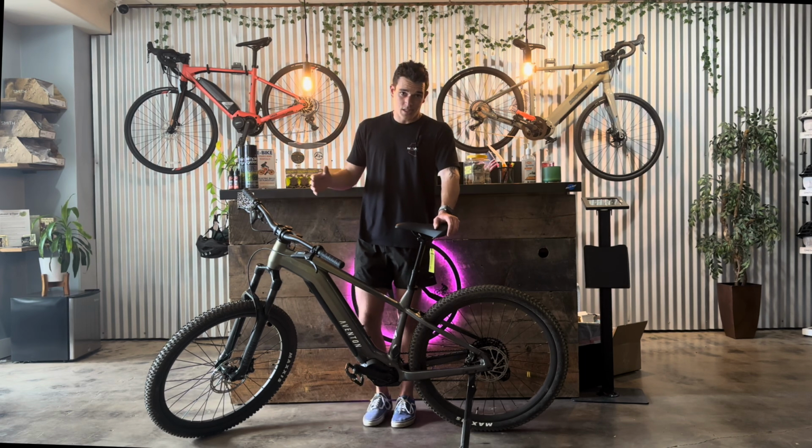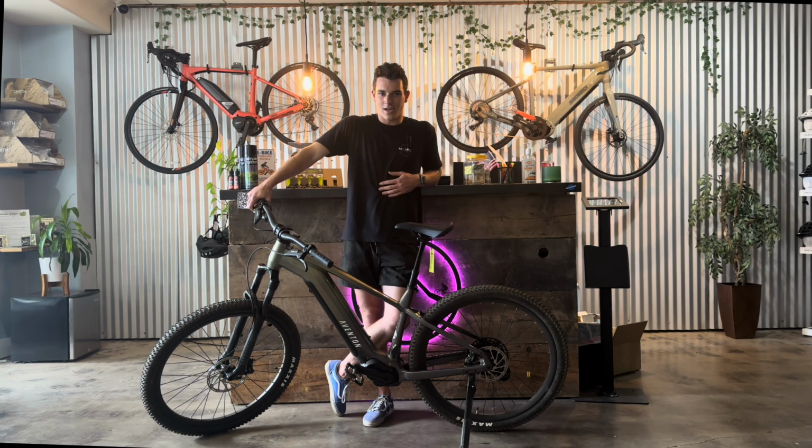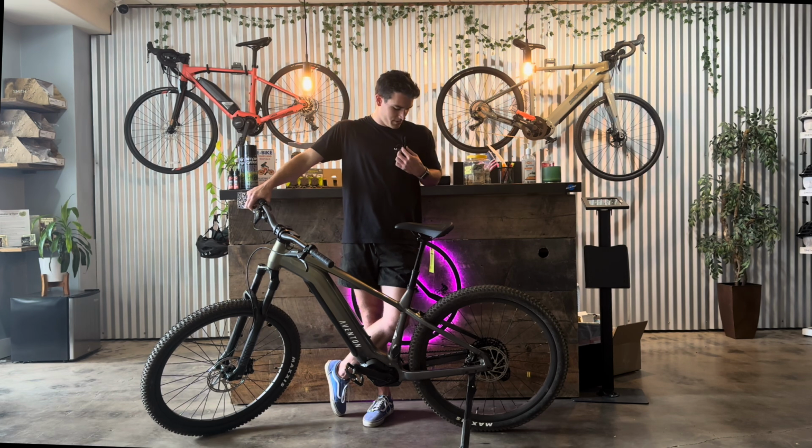Things that I really enjoyed about this bike are, one, again, the power. It kind of feels like you're doing downhill all the time, which I know is cheating, but I could definitely see myself riding this bike, or even, if you're not looking for a full suspension, something that's just rugged and you can take anywhere with you. I do like this bike quite a bit, actually. And I'm kind of blown away that this is Aventon's bike. I was very skeptical when they came out with this bike, but this by far and away is the best bike that they've come out with ever.